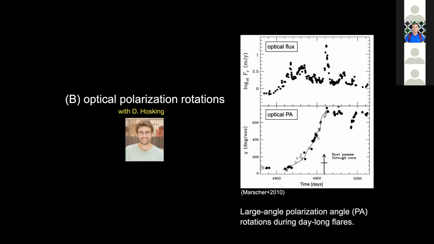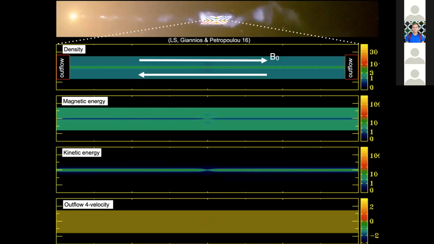And let me also emphasize that Cheng will also be talking about polarization in reconnection later on this morning or afternoon, depending on where you are. So please listen to his talk as well. So to understand a little bit more about polarization angle rotations, let's step back one second. Let's look at the dynamics of the reconnection layer a little bit more from PIC simulations.